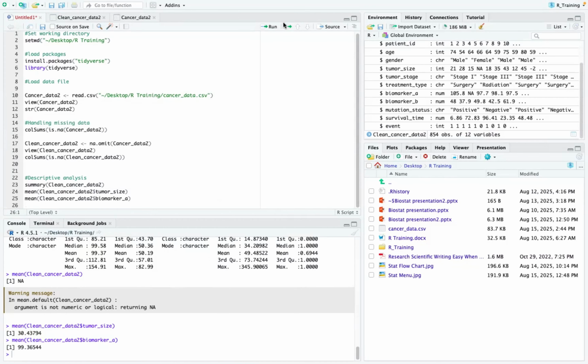Let's assume you don't want to remove the missing values and you want to keep them, but during analysis you want to exclude the missing values.